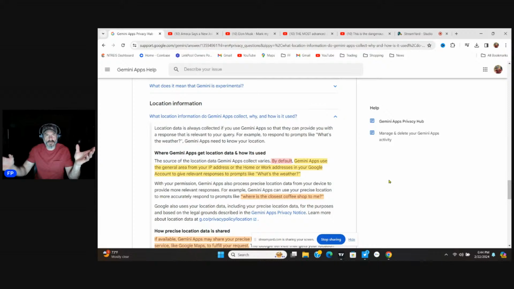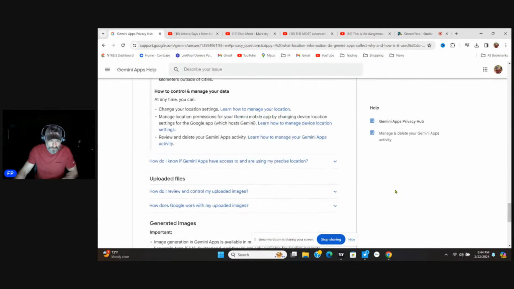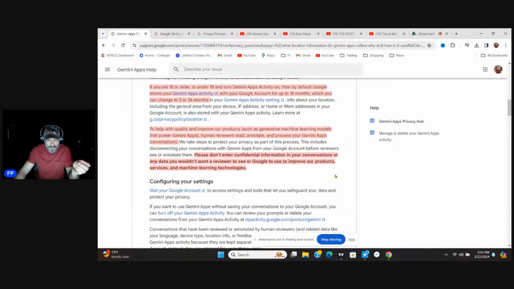Where's the closest coffee shop? Can you direct me to the gulag?" That kind of stuff. If available, Gemini apps may share your precise location data with other Google services like Maps to fulfill your request. Now, this is a really, really big document.